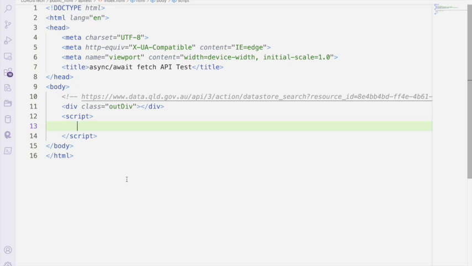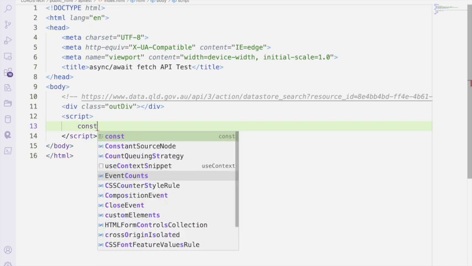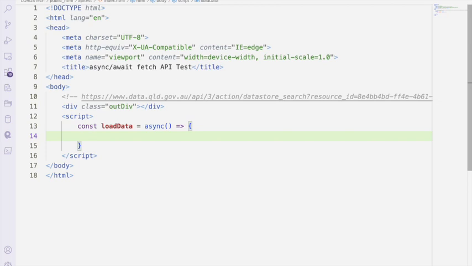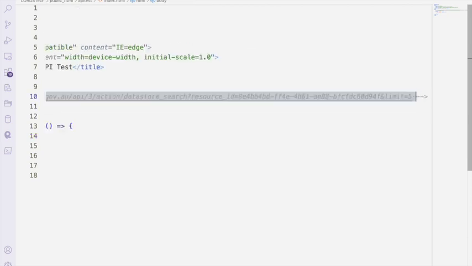And we're going to create an asynchronous function. So the way we create those now is to call them a constant, give it a name, like loadData equals. Now, to create an asynchronous function, we simply use the keyword async before the brackets, and then we write the body of our function. The first part of that is we're going to need to call our API. So I'm going to go up and I'm going to copy this for use in a moment. Just get the API address out.